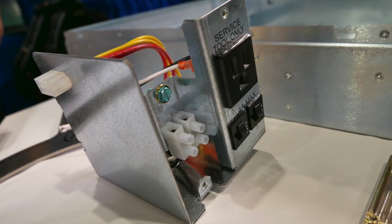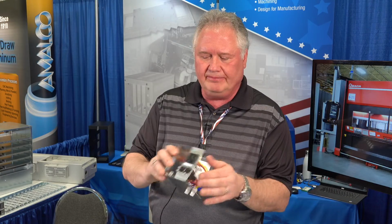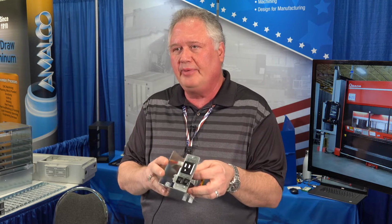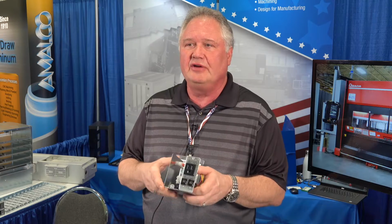Another thing that we specialize in, electrical mechanical assembly. Here you have a pretty basic piece of sheet metal, but when it's all done, we have value add. Originally, when we got this job, all we did was made the sheet metal. I proposed the option, hey, can I help you out here? They said yes. This is how we ship it now to our end user. They source the electrical components, we'll high pot test it, assemble it, and send it out to them.